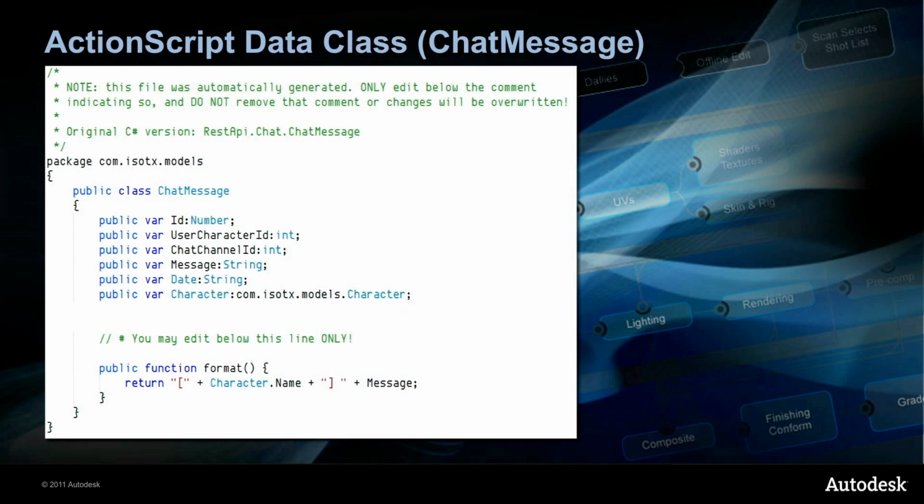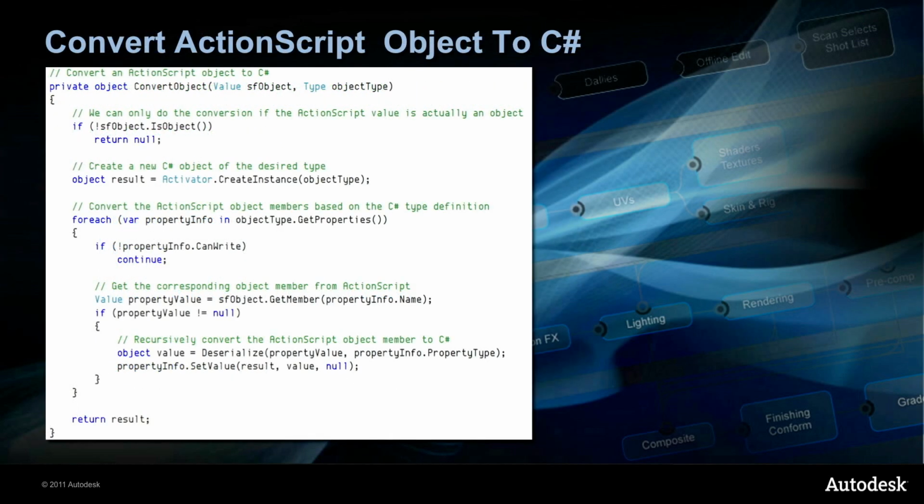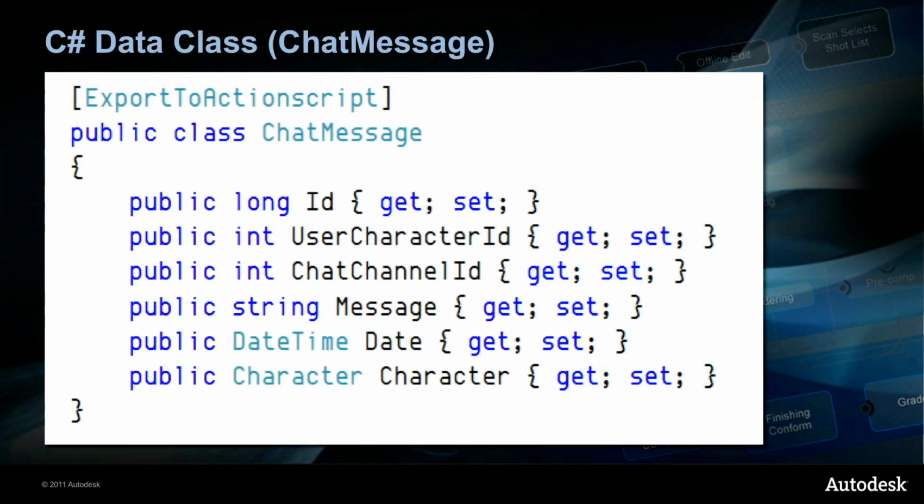So here's an example of our chat message class. This is something that would be in ActionScript that we then want to pass to C# to send to the server or display somehow. This is the same kind of function, going backwards again, but this time we're going from ActionScript back to C#. That way we can pass whatever custom objects we have going back and forth. Using reflection, it's automatically generated, so we don't have to write a bunch of custom code for each different implementation. And then our tool automatically generates the C# class that represents that as well.